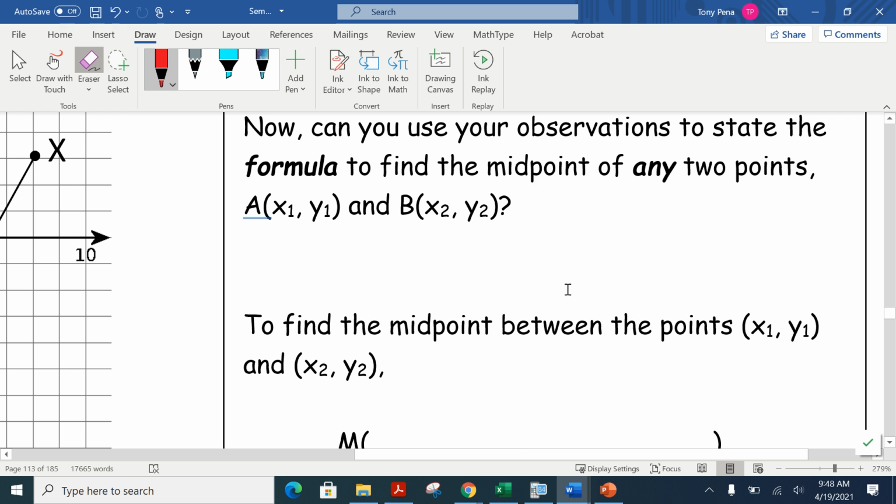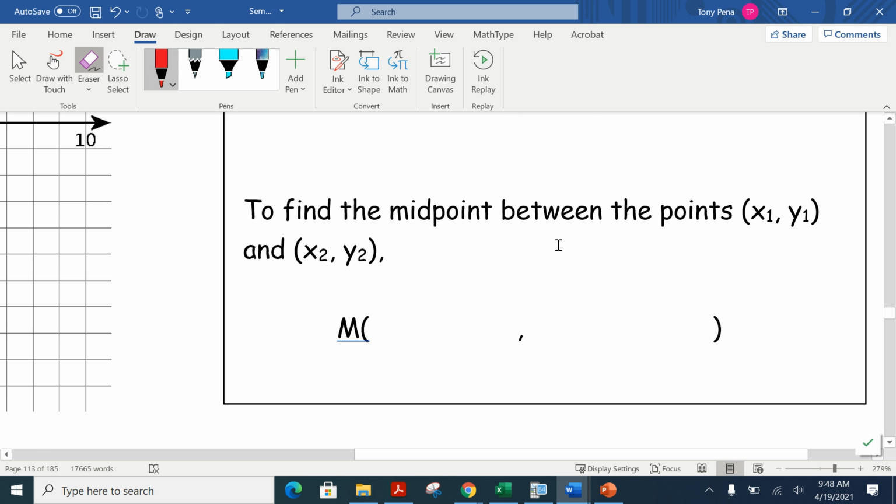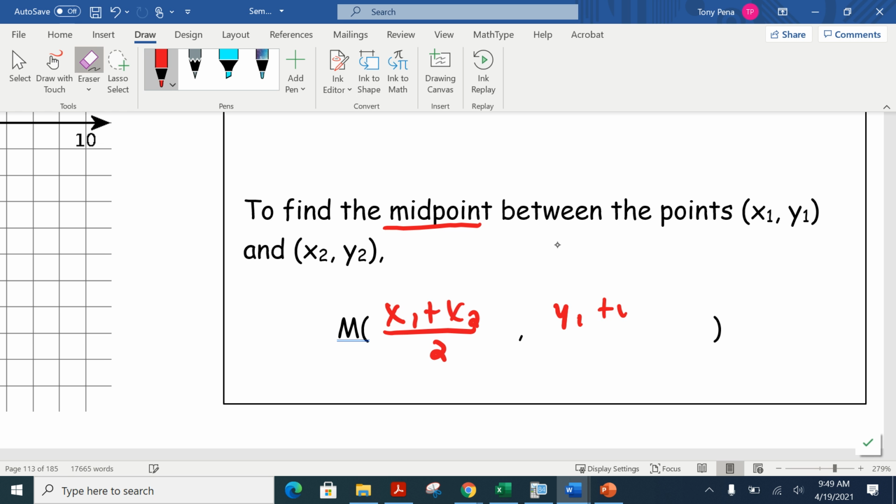All right, so when we come down here, this is now kind of our formal midpoint formula. So find the midpoint between any two points. All we're really doing, like we just did up above, is we're going to add the two x's together and then cut it in half. That's the middle value. Cam has 20 bucks, I have 30 bucks. If we divide our money by half, that's 25. If we do the same thing with our y values, we should find the middle y value.